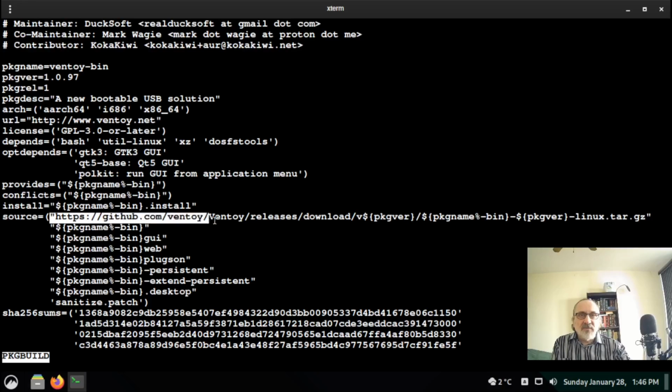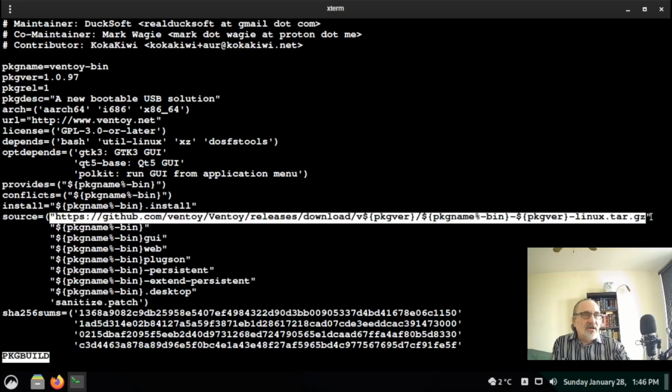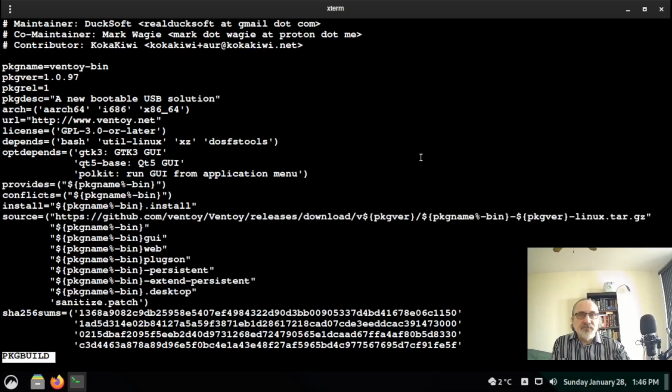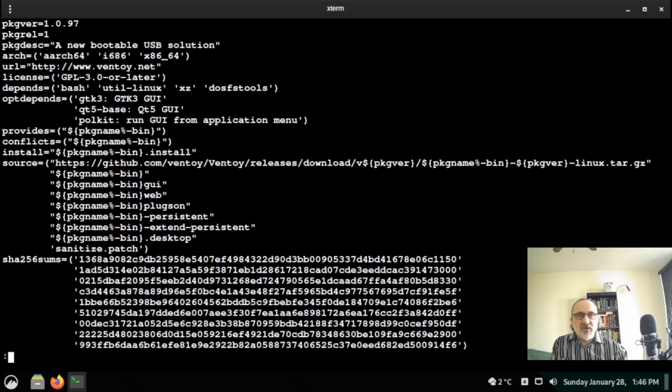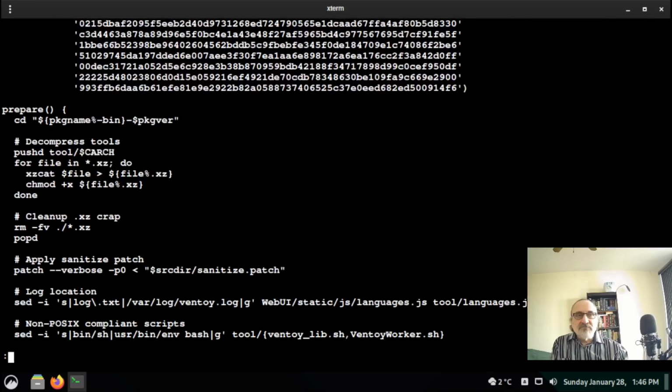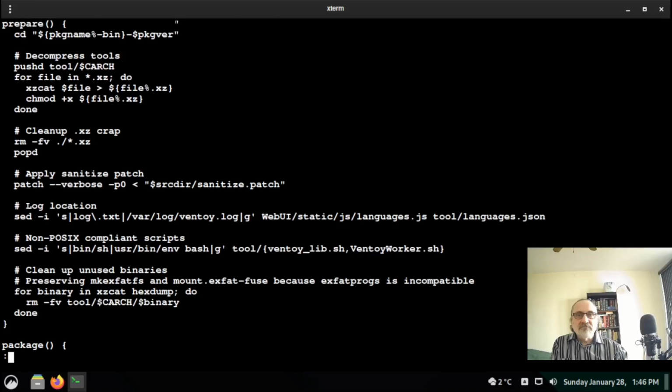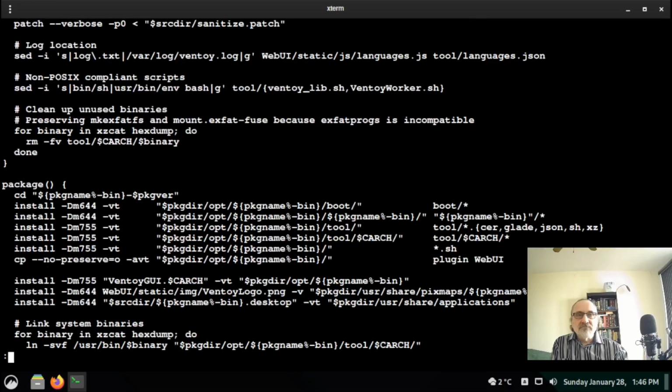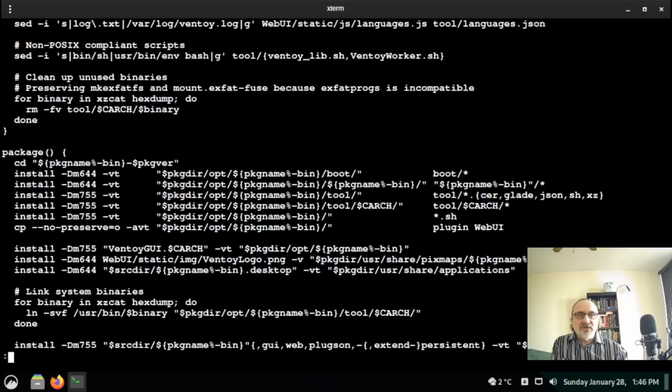It's coming from GitHub, the Ventoy release download tar.gz. So it looks good. And I'm just going to scan down a bit more. Everything looks good.